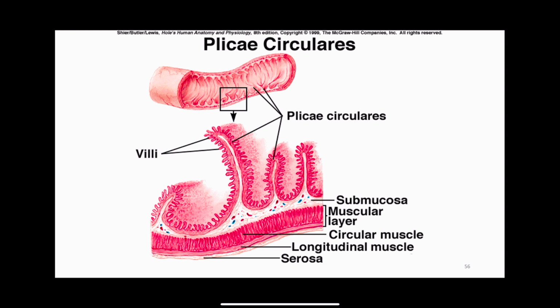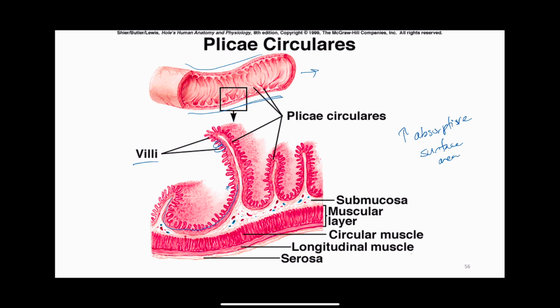So we can see here the intestine looking like a tube. If we look microscopically, we see not only the folds of the intestine, but we also see the villi extending on them. Each one of these creates a larger surface area for us to process and absorb the resulting nutrients that will then be absorbed into the body and used either for storage or energy or rebuilding cells and so on. So the villi's role is to increase absorptive surface area.